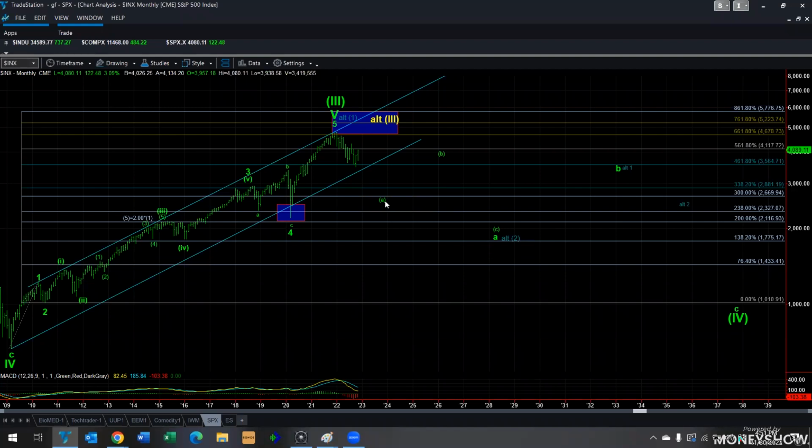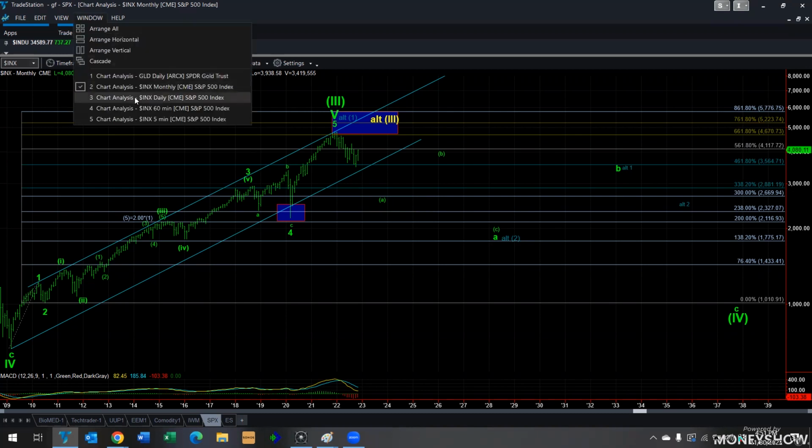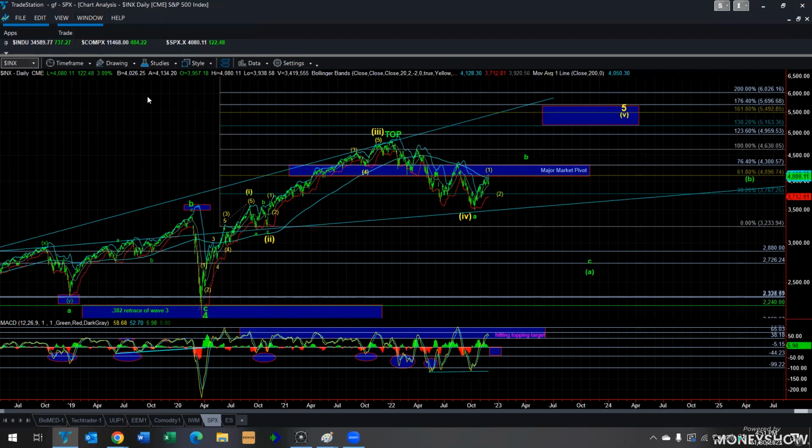The smaller degree, 5 to 8 years. That's how I'm looking at these smaller degrees. Now, on the daily chart, I'll take you in a little bit now. Again, I'm unsure as to whether or not we're going to get that higher high or not. My expectation is I still think we're going to be seeing a pullback over the coming weeks and months. And I think that will probably lead to another rally higher.